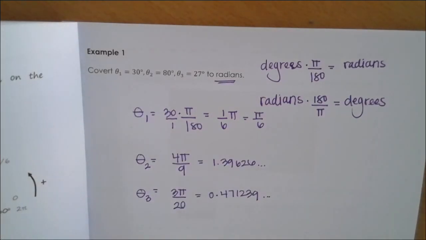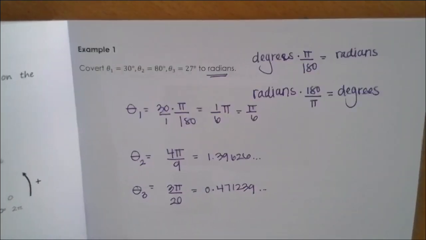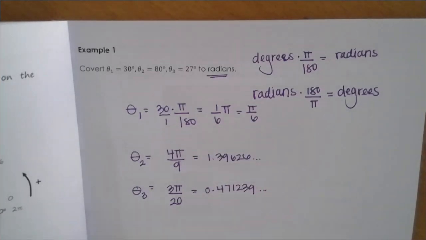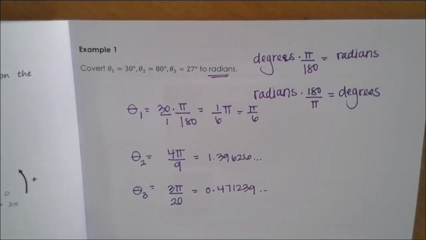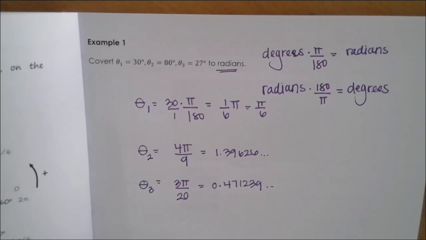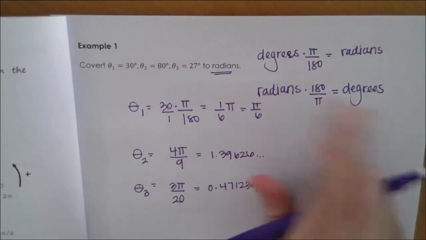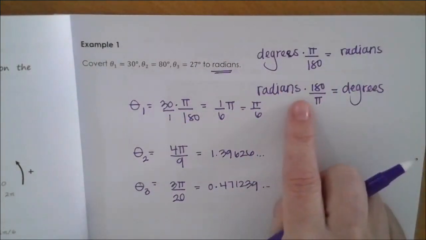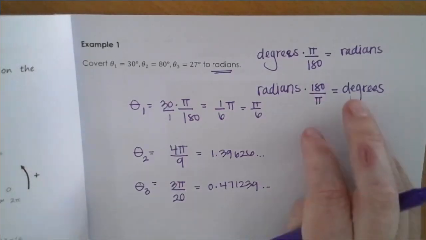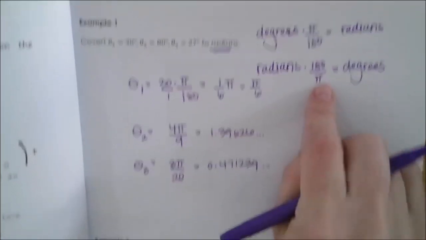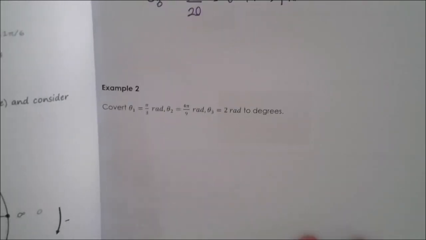Okay, here you go. So the exact answer would be here. If you just absolutely want to put down those decimal answers, remember you would want to copy and paste the whole thing and use it later in the problems. Okay, so the opposite direction would be if I start in radians and I need to get to degrees, and I'm going to multiply by the reciprocal of that because now my proportion is upside down. So let's look at a couple of these.